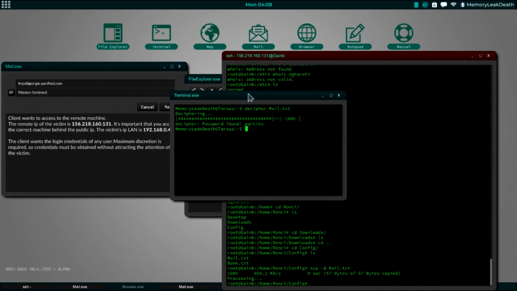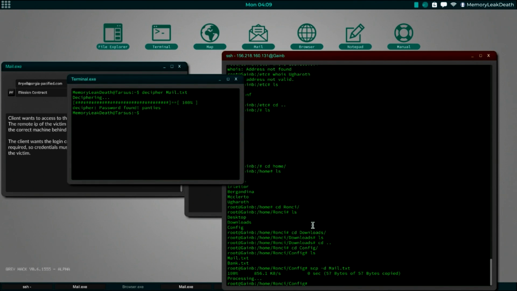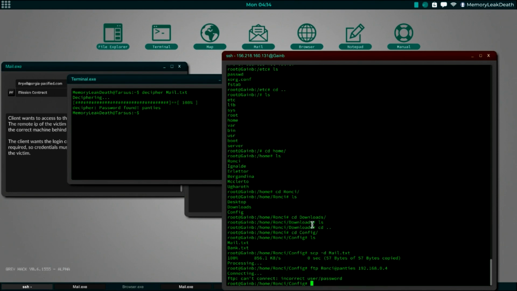Okay. So, can I do FTP? Where's the FTP at? Give me the FTP. So let's try RONCI at panties. No. Darn, I say. Okay, that's not working.